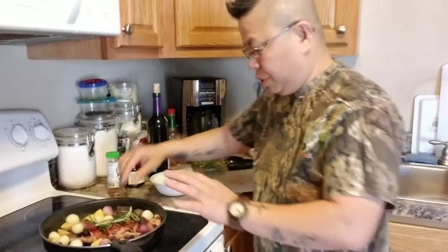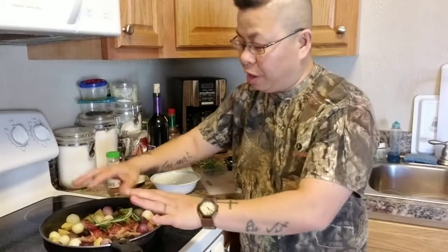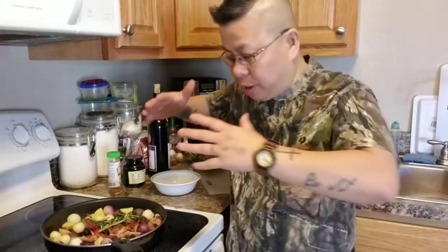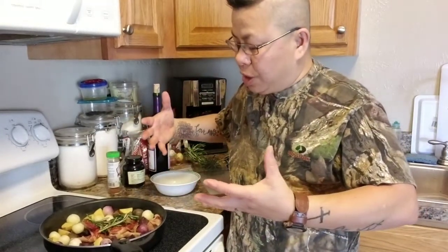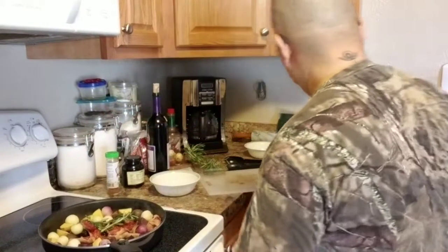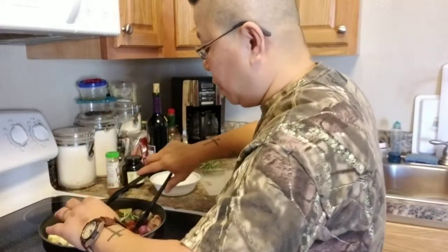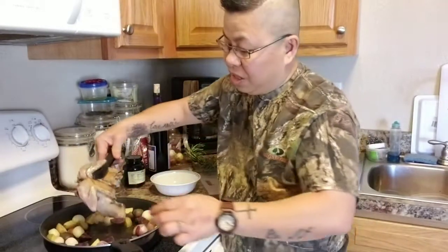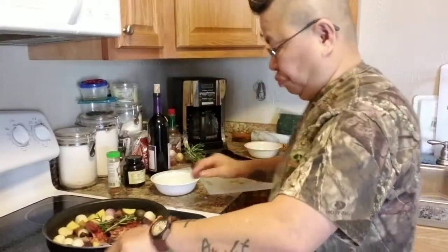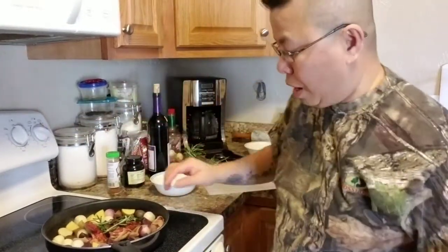And I'm just gonna, no seasoning yet, other than the rosemary and a little bit on the duck. After it's nice and crisp, what it's gonna do is get crisp and hold in the juice. So, now that I've turned it down, I'm gonna go ahead and flip it. Oh, not yet. It's not brown enough yet. I want it nice golden brown, so I turned it up just a hair more.